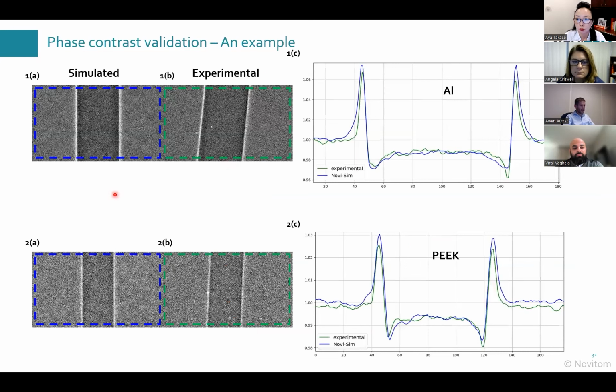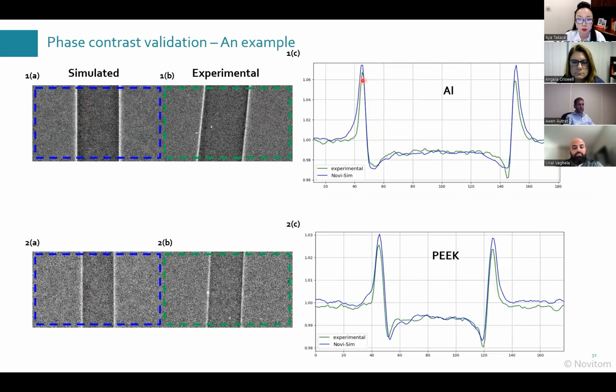And as I said at the beginning, we are also simulating the phase contrast, so the propagation phase contrast in NOVITOM. And this is what generates these bright fringes on the border of the sample, which is here an aluminium wire, and a PEEK wire. PEEK is a kind of plastic.